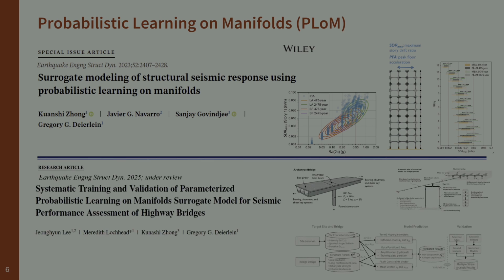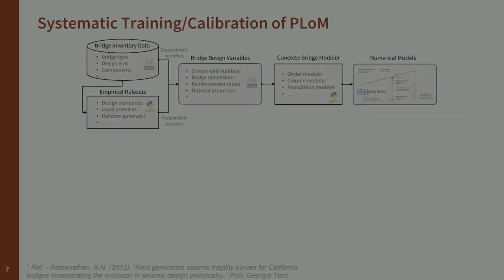So what we've done more recently is to take that model to the next step, to go slow, to go through a meticulous process of training this model and validating it and walking through the steps, and we applied that to the bridge model that we're going to apply in the regional simulation. So I'm going to talk a little bit about that process. A lot of the details are in these two papers that are shown here.